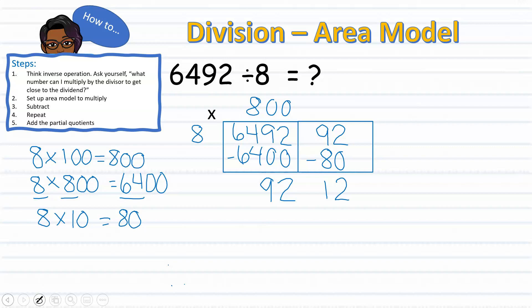So the question is, could I have gotten even closer to 92? If we think about it, since we know that 8 times 11 equals 88, that would have brought me much closer to 92, eliminating an additional step. But since I subtracted 80 from 92, leaving me with 12, I will now have to extend my area model to continue with division. And I must not forget to add my 10 for when I multiplied 8 times 10.